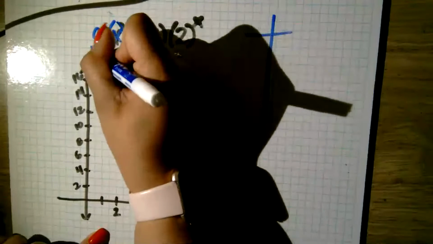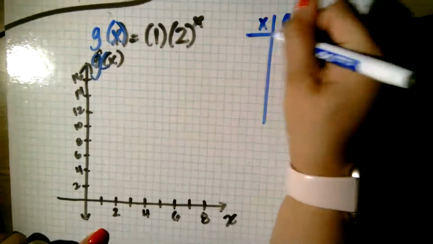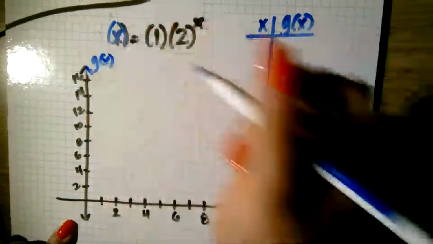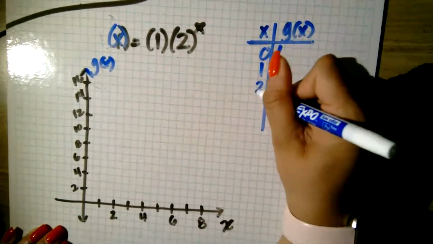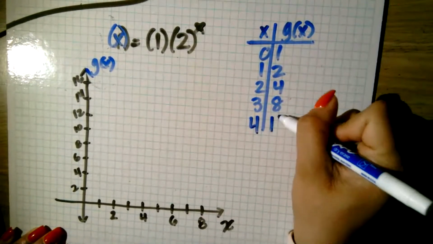Eek. This is where I miss my students because they will always correct me and be precise. But it's g of x. So on the other one, it should be g of x too. Mis perdones right there. So I have 0 corresponds to 1, 1 corresponds to 2, 2 corresponds to 4, 3 corresponds to 8, 4 corresponds to 16.